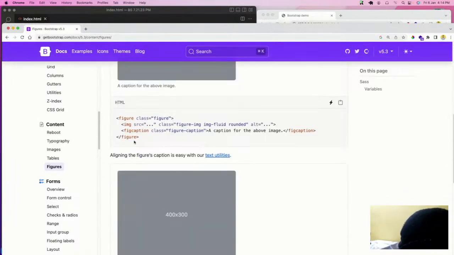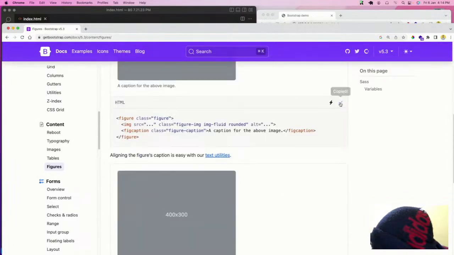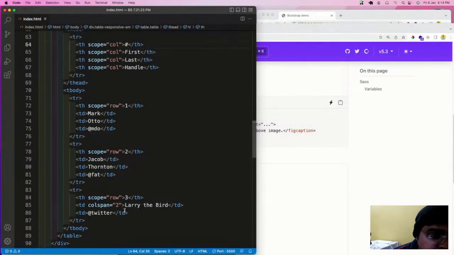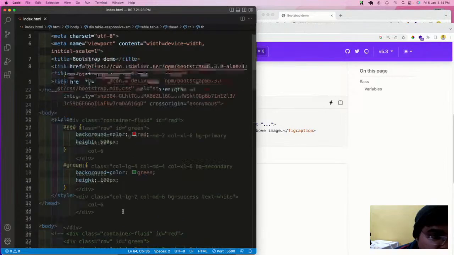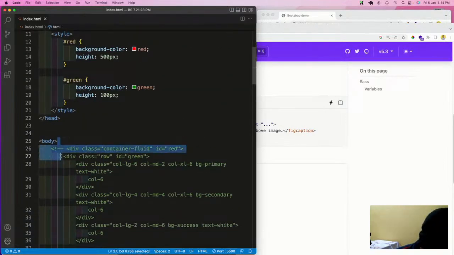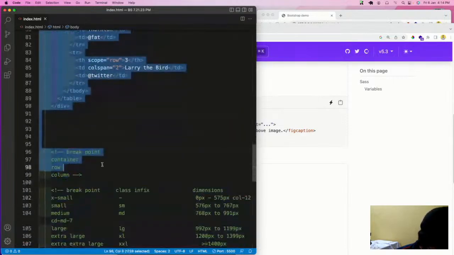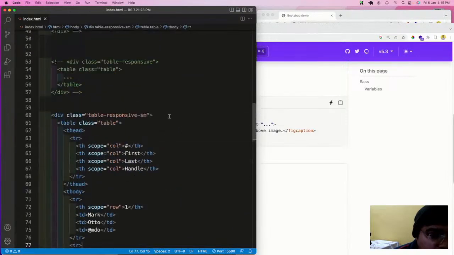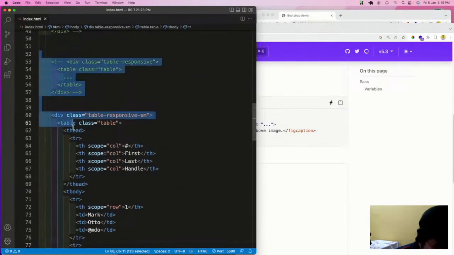So let us see how we will be applying this. I will use copy, and in the body, let me remove the table first.